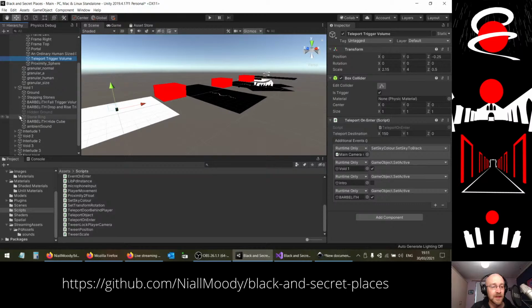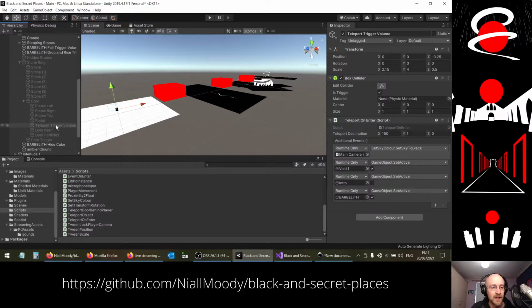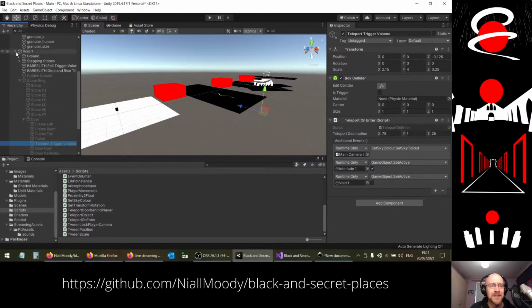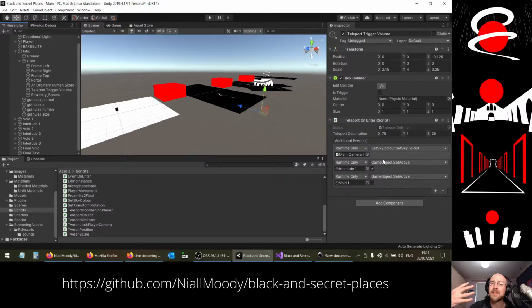So you can see if I go to void 1, there's different things that happen when the player enters this particular trigger volume. And I don't want to have to redo all of that from scratch just for the debug commands.